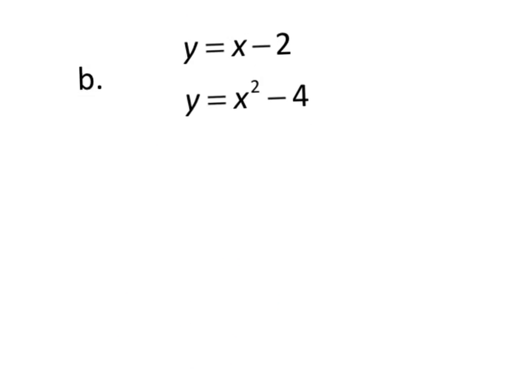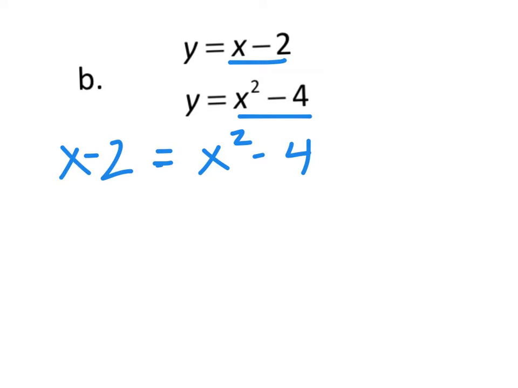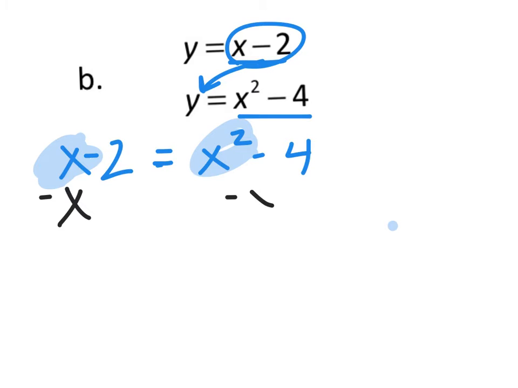All right, moving on to B. You got two equations that equal y. Since they both equal y, you can set them equal to each other. So you got x minus 2 equals x squared minus 4. Or you can think about taking this and subbing it in for y. So in this type of problem where we have an x squared and an x term, this is where we want to get things equal to 0 and factor. So I'm going to try and keep the x squared positive, so I'm going to leave that there and move the left-hand side to the right-hand side. So I'm going to subtract the x and add the 2.